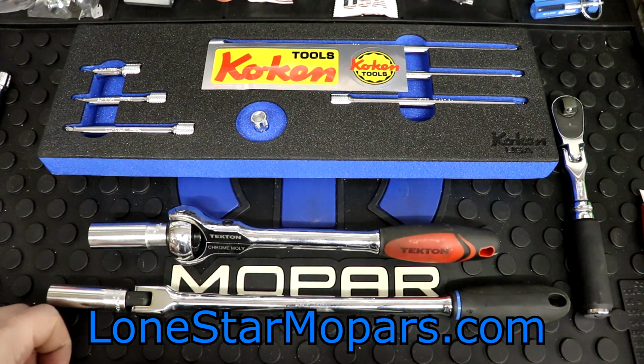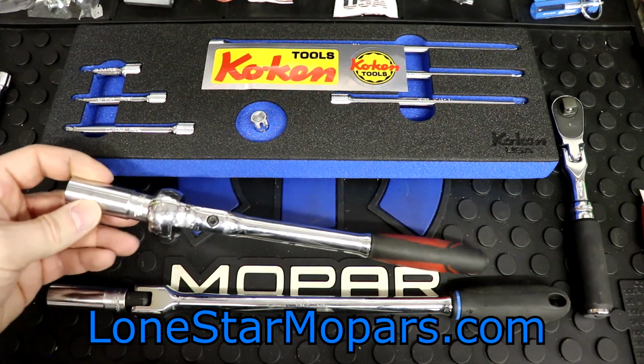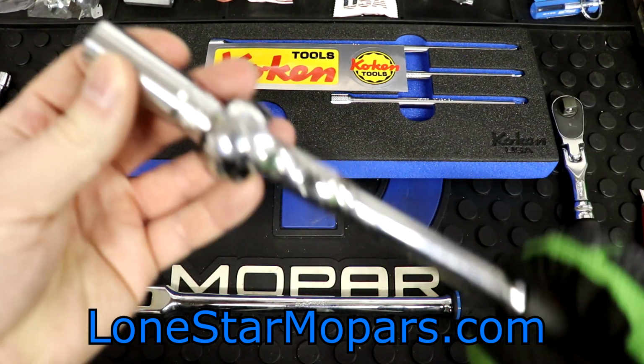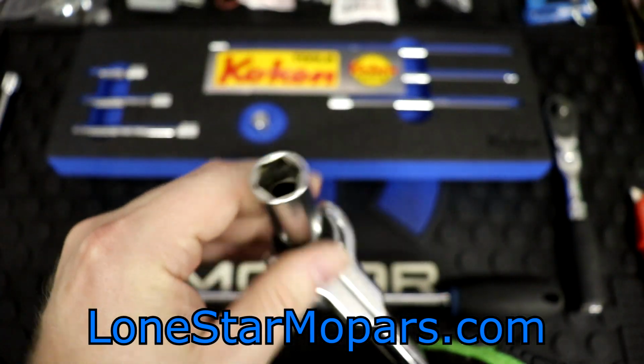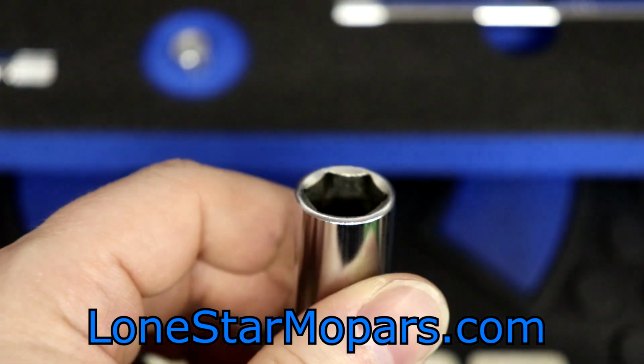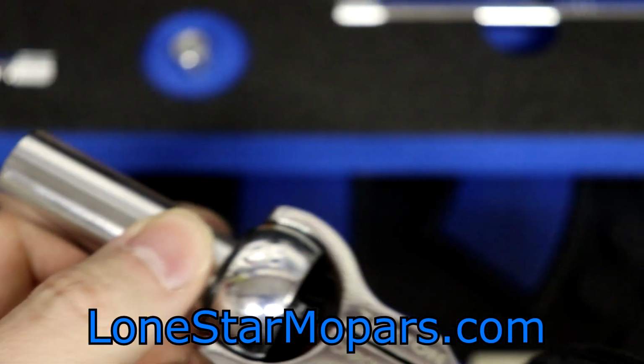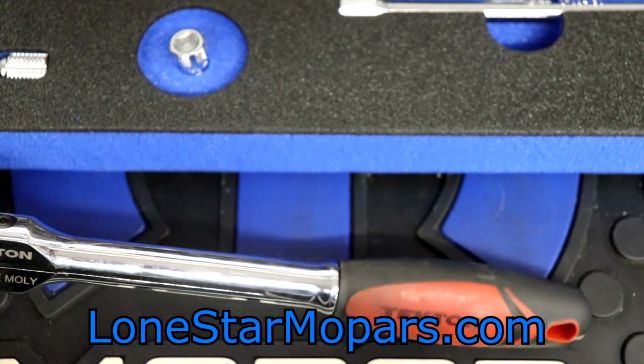I've got the rest of the Koken stuff draped all over the fan cover and cowl on the truck. This is a Tecton full swivel head. What is it coupled to? A 9/16 Koken 6-point deep, okay? So a lot of you have no use for this because it's fractional, imperial, SAE, old school, American, whatever you want to call it. It's my bread and butter. It has been and it still is.